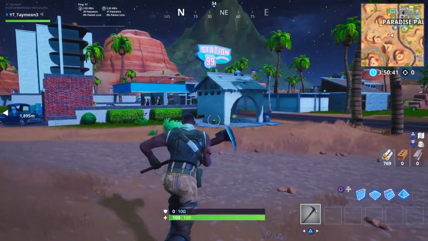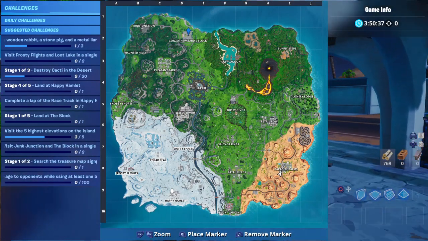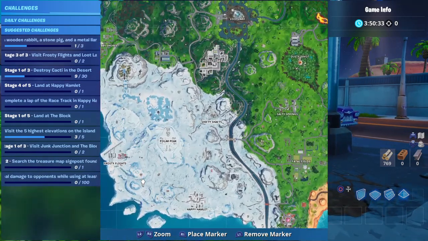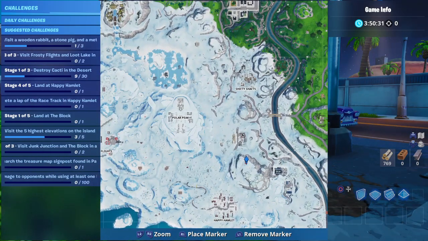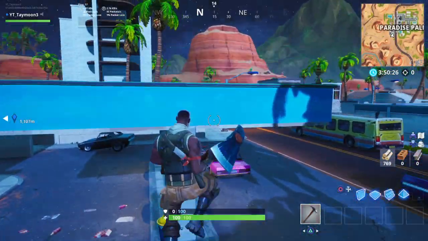Visit Happy Hamlet and Snobby Shores in a single match. I would probably just go to Happy Hamlet, get a ball right here, and then go all the way to Snobby just to visit the place.